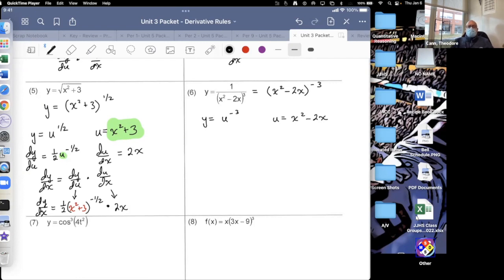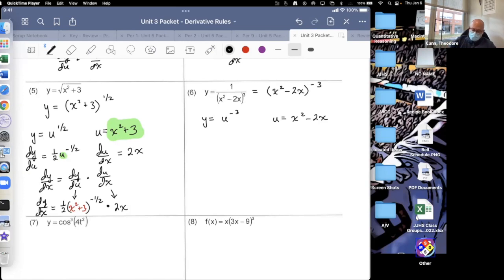All right. But if I take that x squared minus 2x to the third power and move it up to the top of the fraction, remember, you can move from one part of a fraction to another part of a fraction as long as you negate the exponent. Now I just made it strictly a chain rule problem. So I made a 2-rule problem into a 1-rule problem. That's a win. Once we do that, it's along the same lines as number 5, where you have something raised to a power. We're starting to get, hopefully, a sense of what's going on here. If you have an expression raised to a numerical power, the expression is going to be your u.